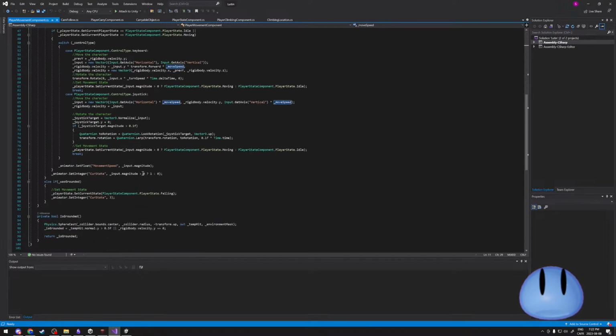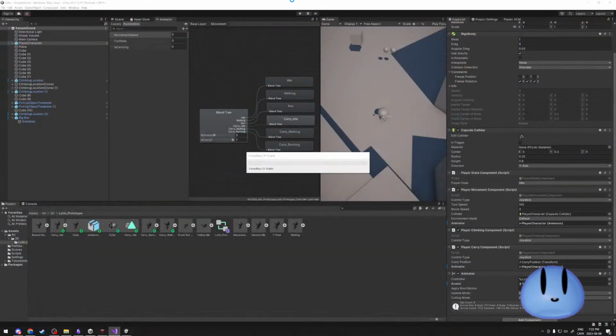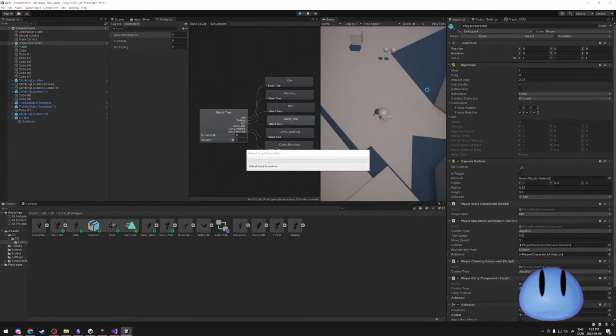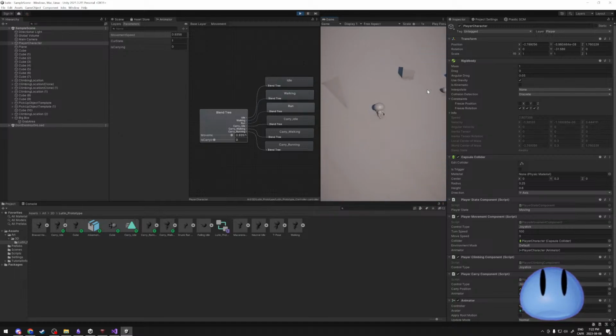Here we go. So input.magnitude divided by the speed, and that should keep it at 0 to 1. Let's double check. Yeah, there we go.